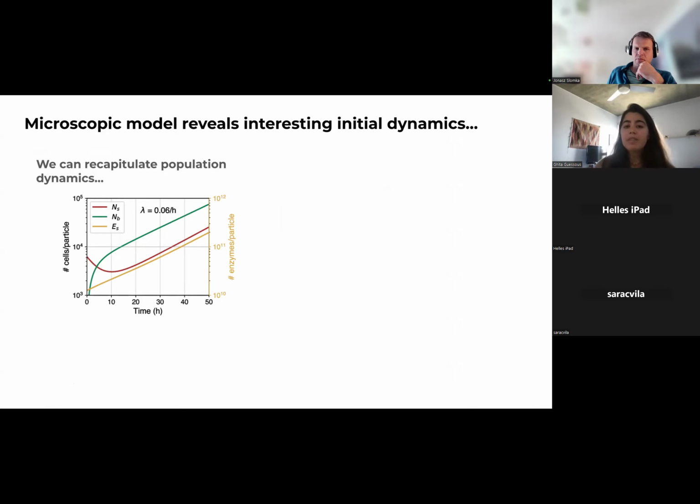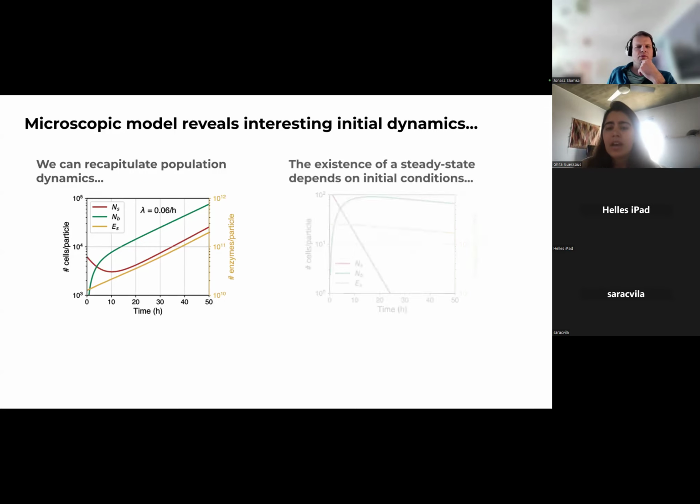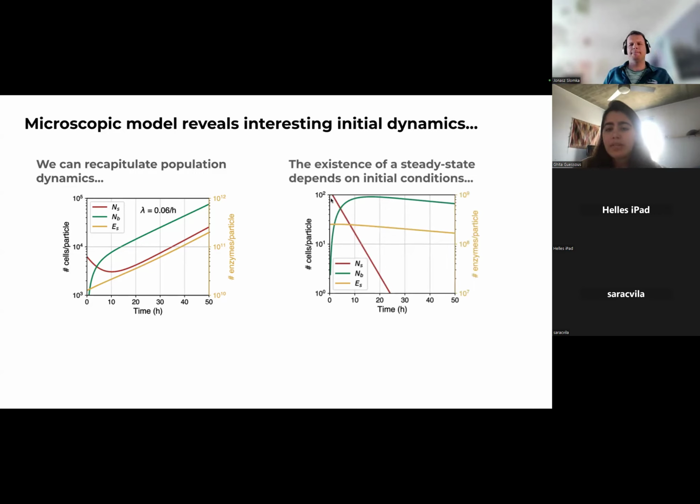However, now that we have this model, it's quite easy, perhaps easier than experimentally, to go and change a bunch of things in our model. In particular, start thinking about the initial conditions. One thing we can do is to say, okay, let's change initial conditions. Namely, let's start with a lower level of surface attached cells. Note that the scales here are quite different. And let's see whether we can obtain exponential growth. It turns out that the existence of a steady state solution is not always guaranteed. The system does not always go to exponential growth.